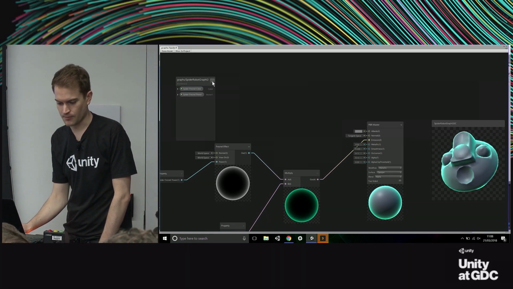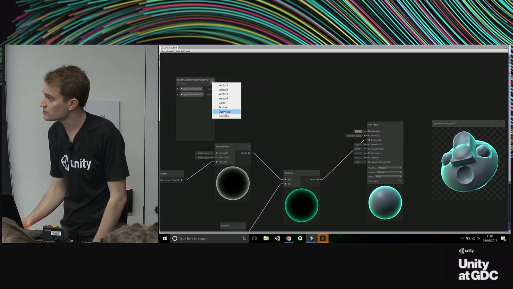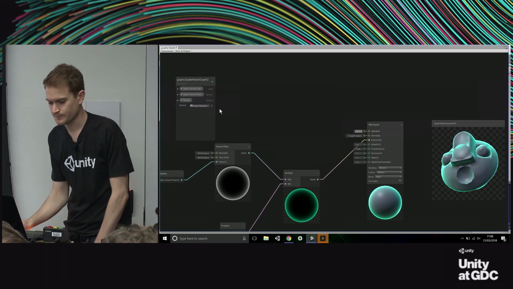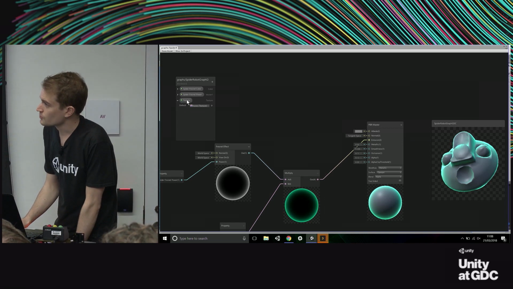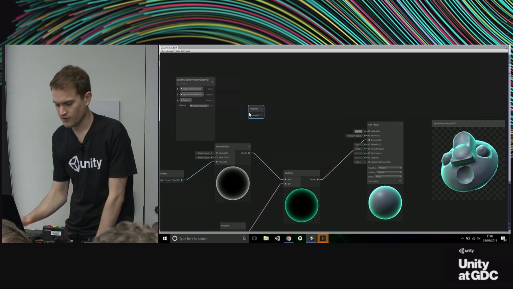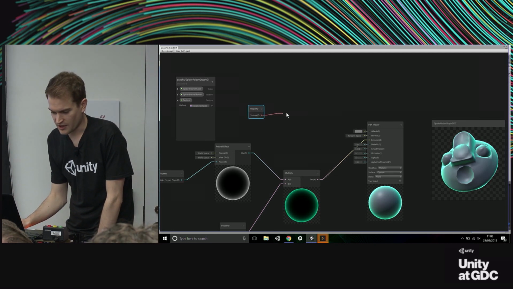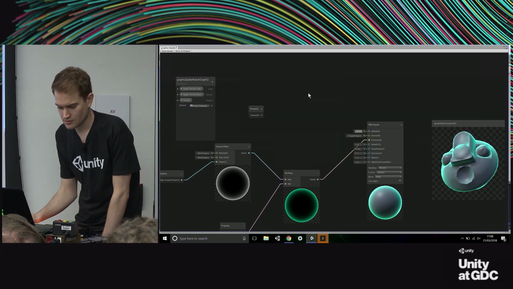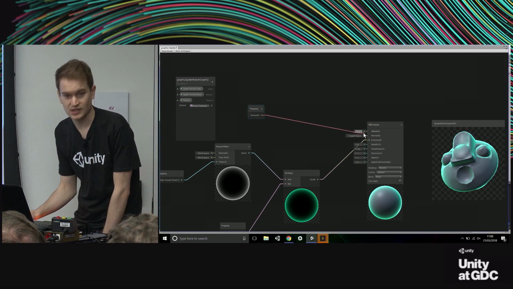So I go back to the blackboard, click the plus, and select texture. And let's just call this texture, because I'm generally quite a lazy person. Now we have this texture property. So I'm just going to drag this in, so we have this texture input coming into the graph. Now the trouble here is if I then select this, you notice it's not connecting. Do you see it's not actually connecting?